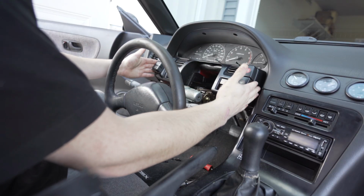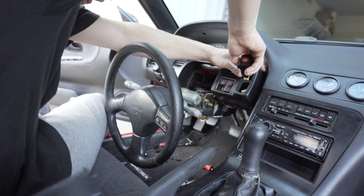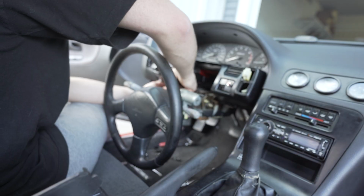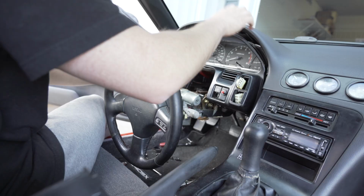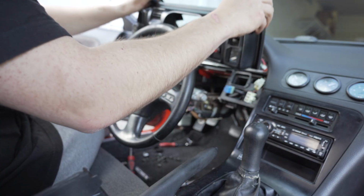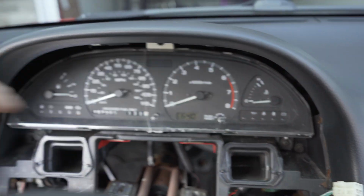Next, this whole piece needs to come out. It kind of just surrounds the cluster. So another two screws up here, and then just a bunch of clips on the bottom. Undo these clips on the bottom, kind of like this, and give it a yank, just like that. Out it comes. Success. Alright, this is the easy part. There's a screw there, there, and there, and there are three connectors on the back side, and that cluster's out.